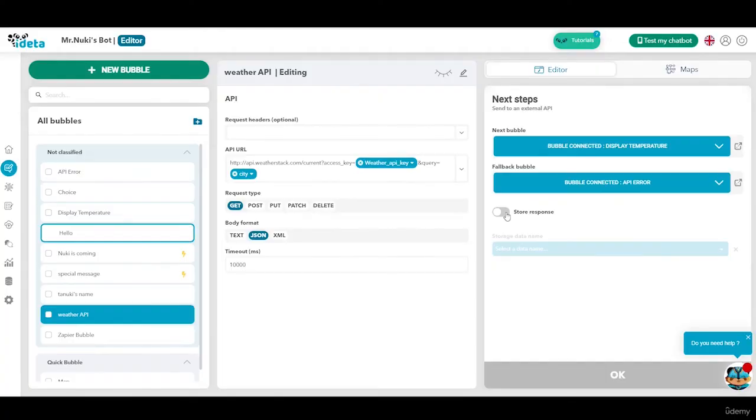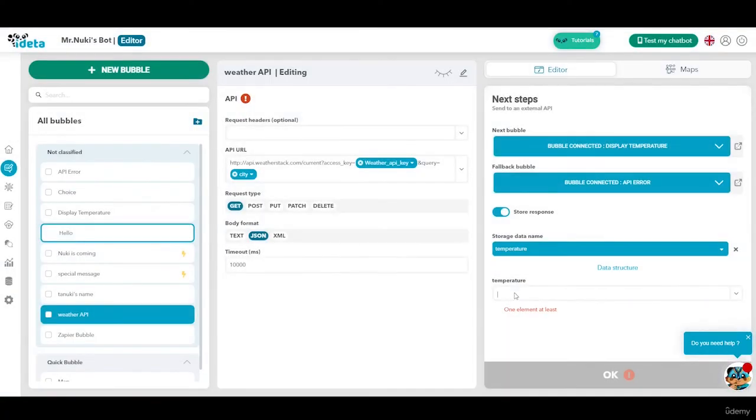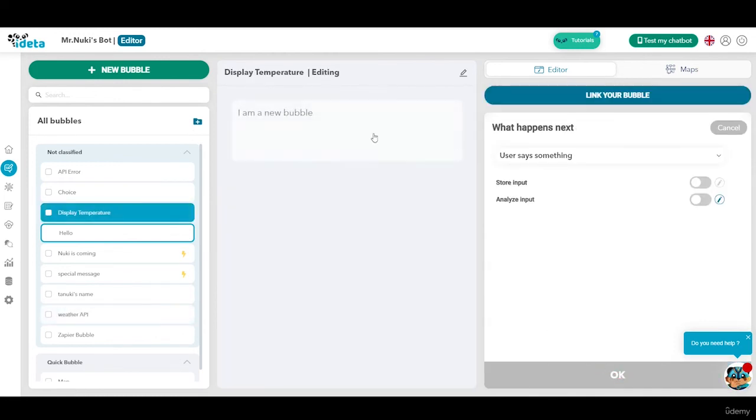The chatbot will search for the current section, then go down until it finds the temperature, then we'll put the data associated with it. Alright, do as Yanis said and put current.temperature in the data structure. Now, go to the bubble where you tell the info to the Tanuki and insert the temperature data. You have to deploy the object and choose the temperature key.